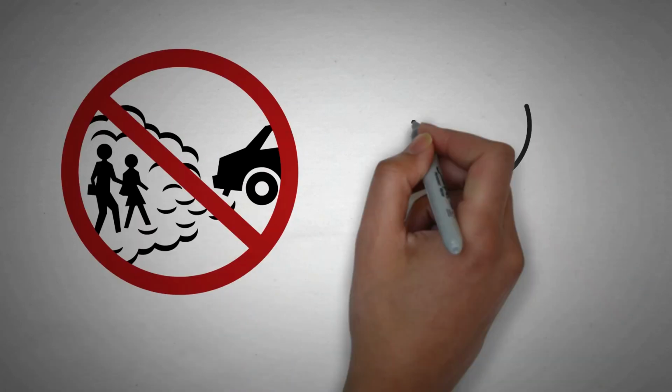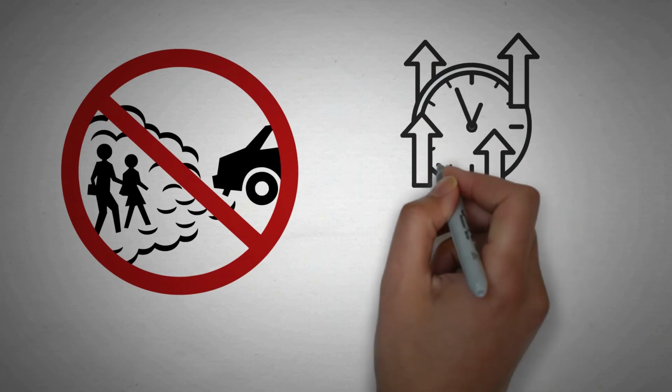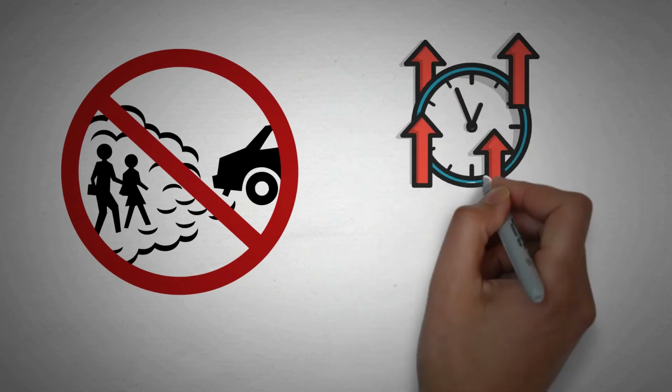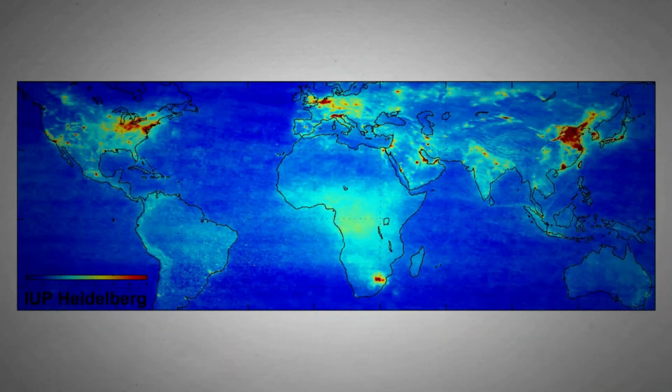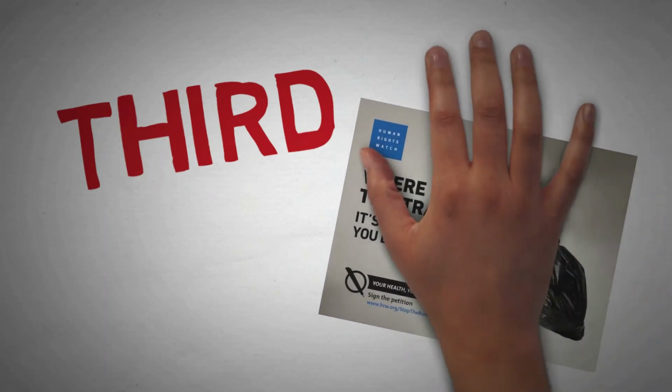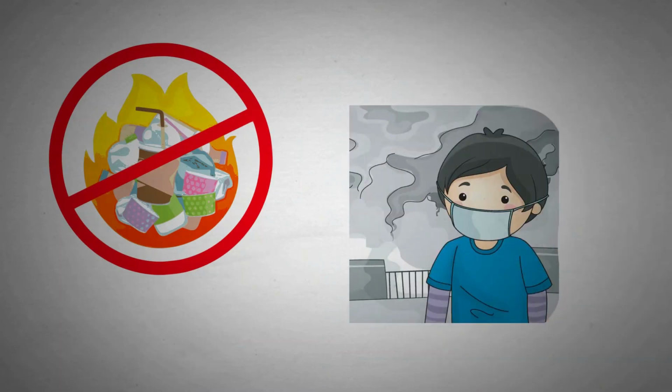Second, drive your cars less. Vehicles' exhaust is a major contributor to air pollution. Always maintain and fix the exhaust for problems and turn off the engine. Engines create a hotspot of pollution. Third, don't burn your garbage. Burning household garbage is very dangerous to your health and to the environment as well.